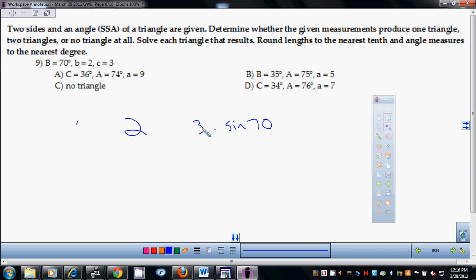So here's the thing. If they're equal, we'll have 1 solution. But if they're not, unless this perfectly equals 2, it's going to have to be C, because two triangles isn't even an option up here. They didn't give us a 2 solution possible answer. So, what is 3 sine 70? 1.8? 2.8. This is less than this, which means it's not long enough, therefore, no solution.